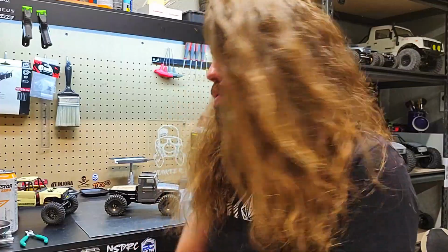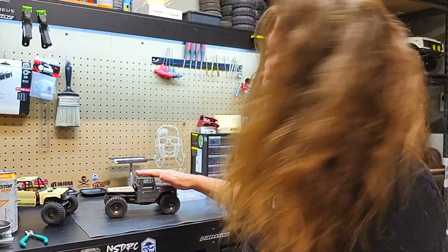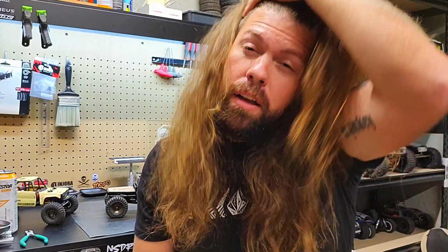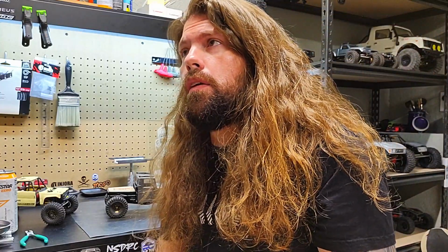So I'm going to turn the camera around, and I'm going to show you the ones I made for my IR40 build. And I'm going to show you how I've made them and with what materials. What I'm hoping for is it looks better. It accomplishes the purposes I want, which is to be easy on and off.